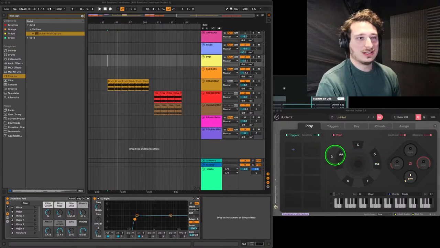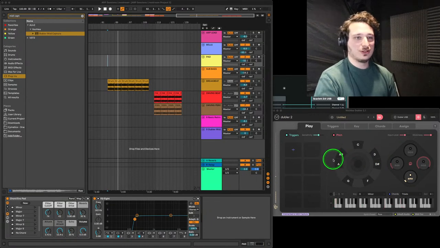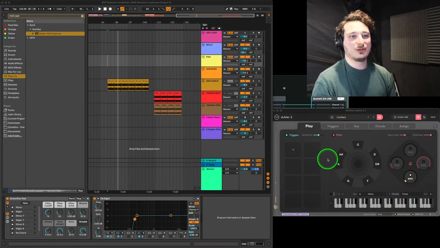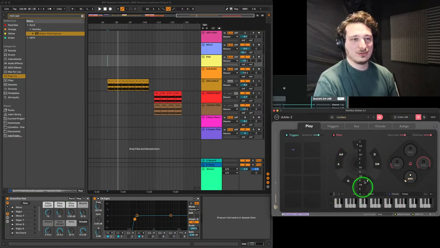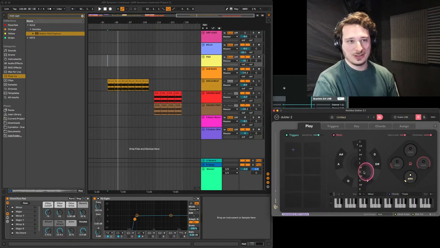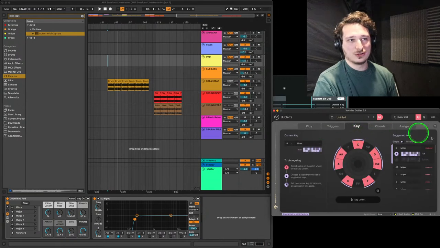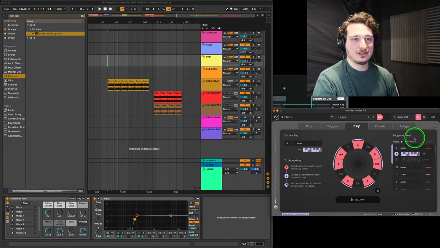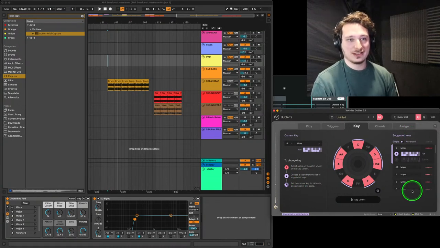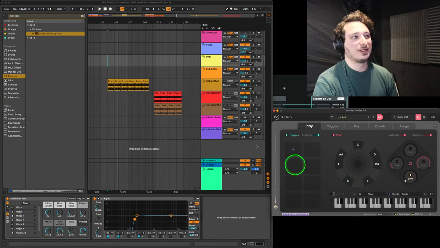So now I'm in Dubler, and first of all, before starting to write any chords, I wanna choose a scale. And today the track we're gonna be working on is in G minor, so I'm just gonna select scale G minor. If you recall, Dubler also has a key tab here where you can sing in a melodic idea, and it suggests various different scales for you. But usually if you're a beginner, going with a minor or major scale is much more helpful and makes things easier. So I'm just gonna go with G minor right off the bat.